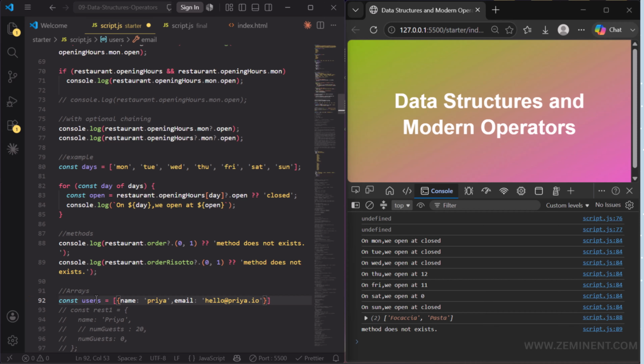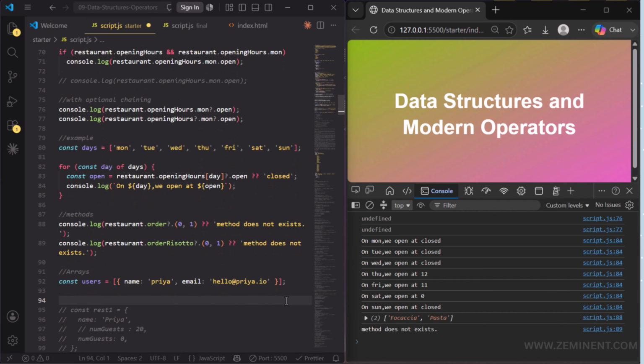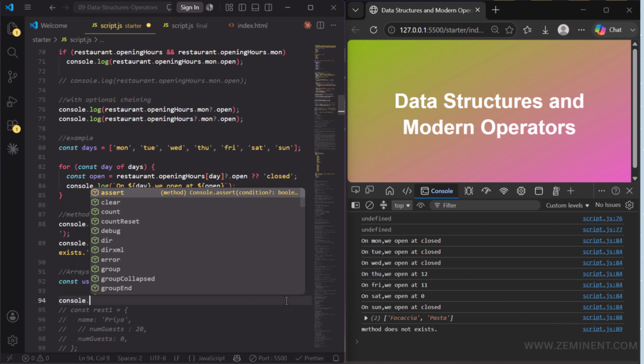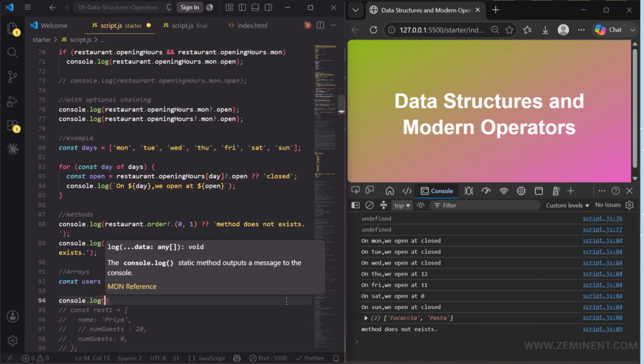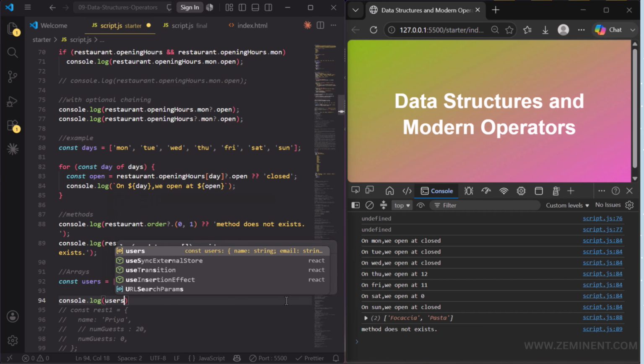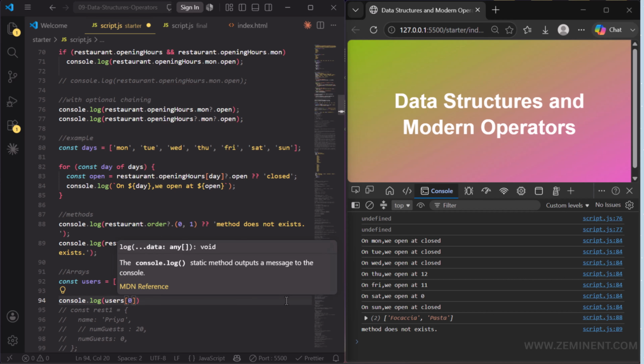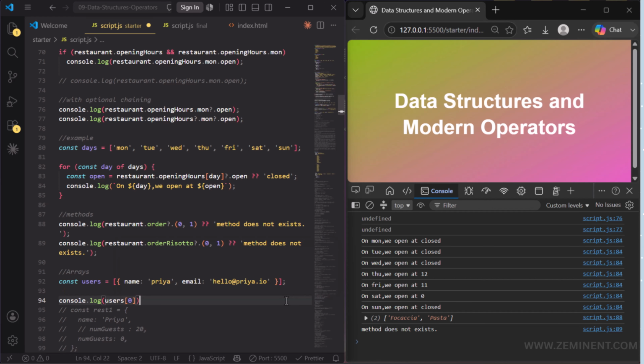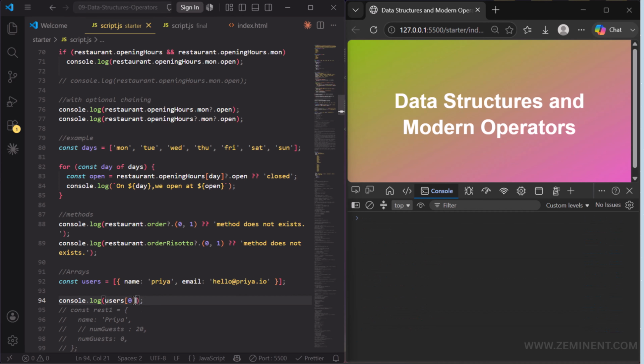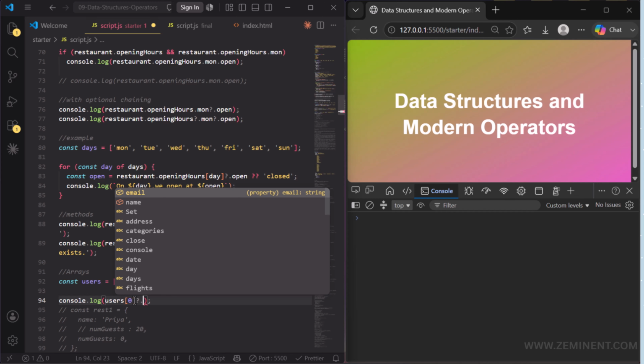Let's use this. Here to get the name of the first element of this array, let's write console dot log, users of 0th element, only if it exists. Here the optional chaining checks the array, that is, whether we have this name or not.